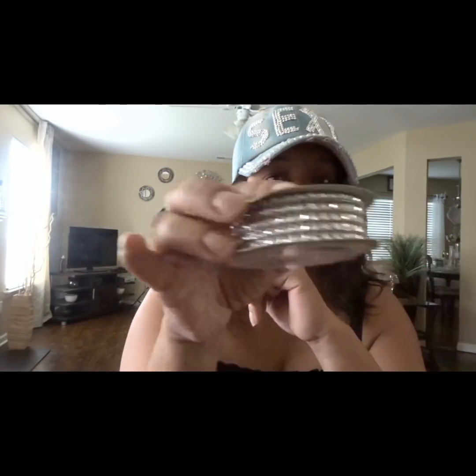You also need some bling, and you would need some of these gems. Now, these gems I've picked up in the past from my local Dollar Tree. I haven't seen them lately, so I don't know how much luck you would have finding these, and I'm running low, so I'm not sure what I'm going to do when they're all gone. If you guys know where I can find these other than the Dollar Tree, please share that in the comment section below.